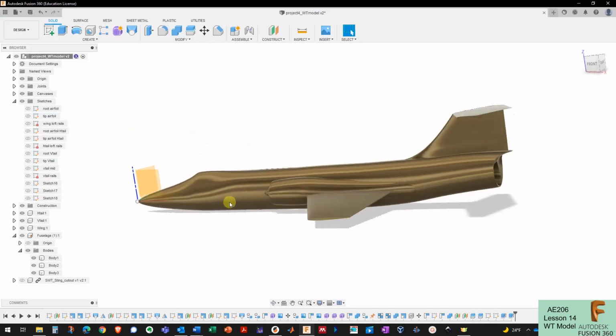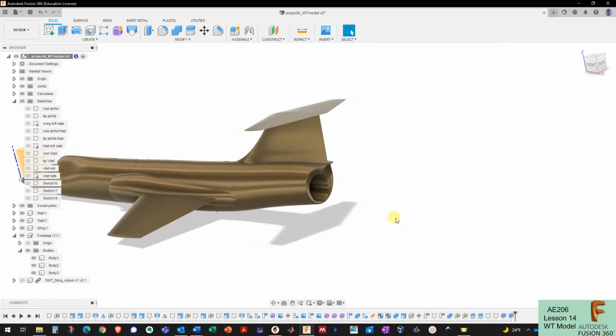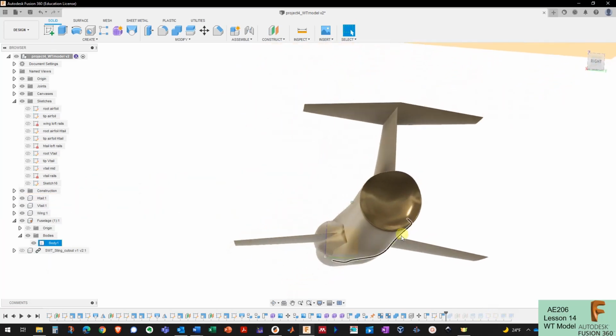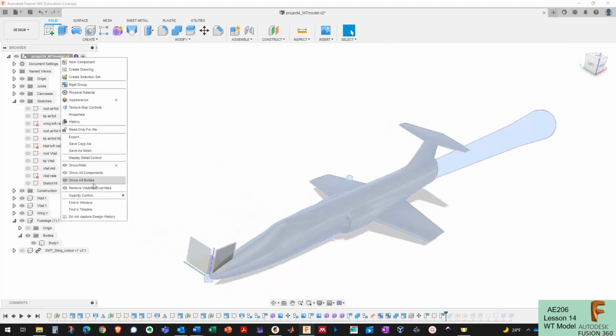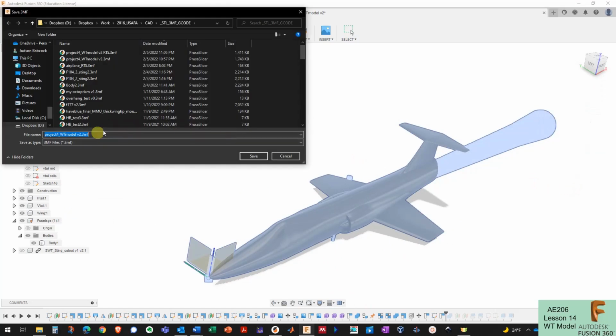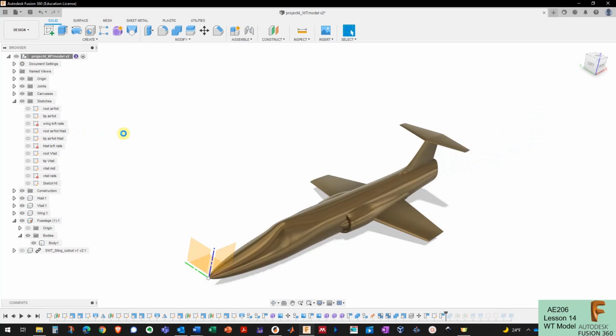So I'm back in Fusion 360 here, and I'm back with my wind tunnel model where I've got this cut out, but I'm going to roll back the timeline marker to the version before I cut that out. Okay, so now that cutout disappeared, so now I've just got my aircraft here without the cutout, and now I can right click on the top and go Save as Mesh, and I'll do High Refinement again because it's an aircraft, and instead of saying wind tunnel model here, I'm going to say Display Model. And now we'll bring this in and talk about how to slice this.